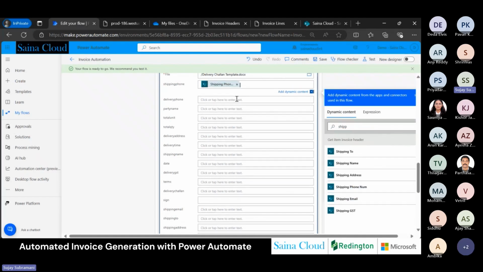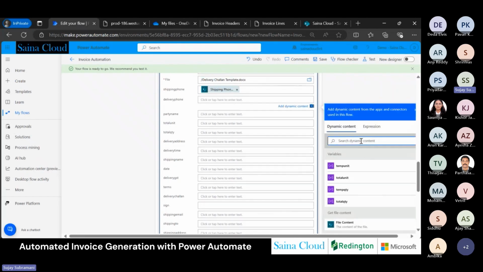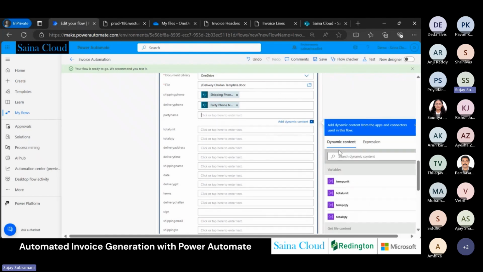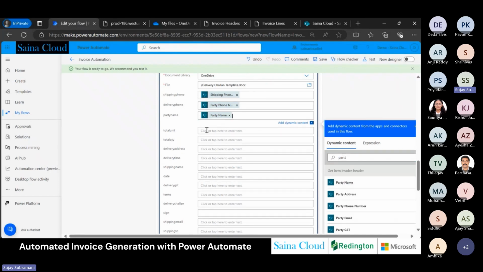Then we have delivery phone. Delivery, or just give it phone. Yeah. The name was different, just don't mind. Then party name. Party name.